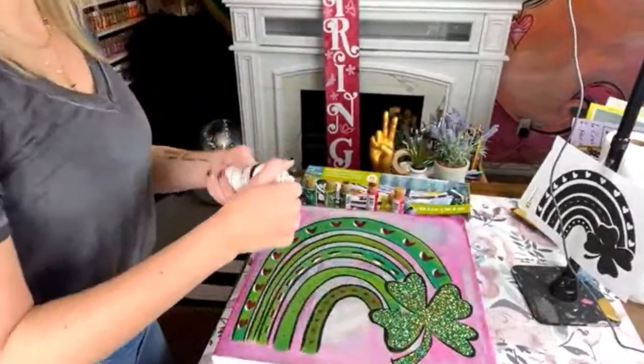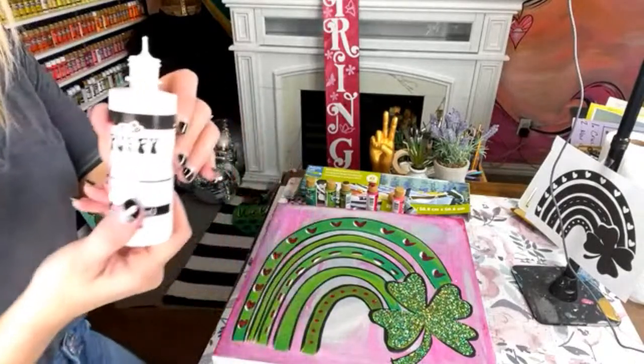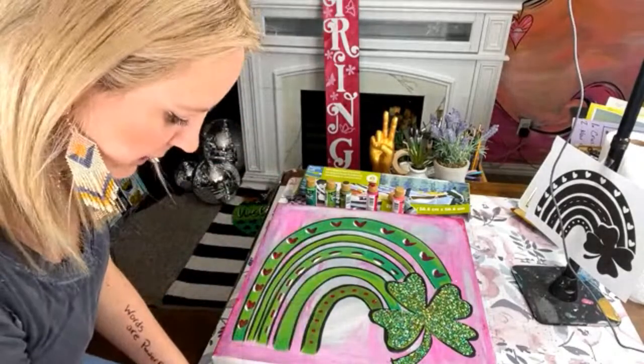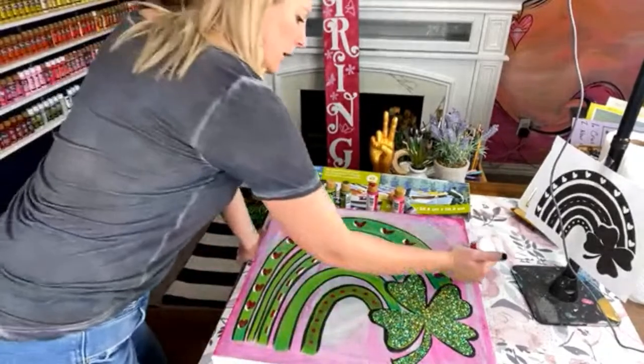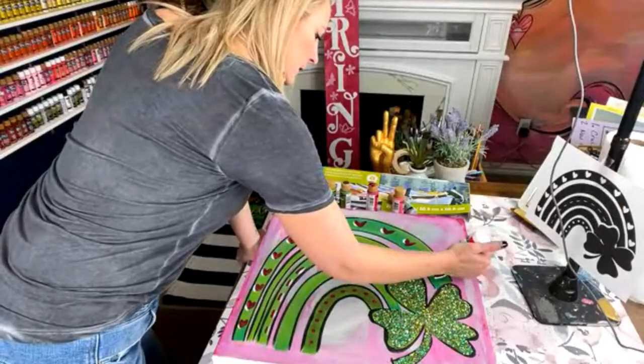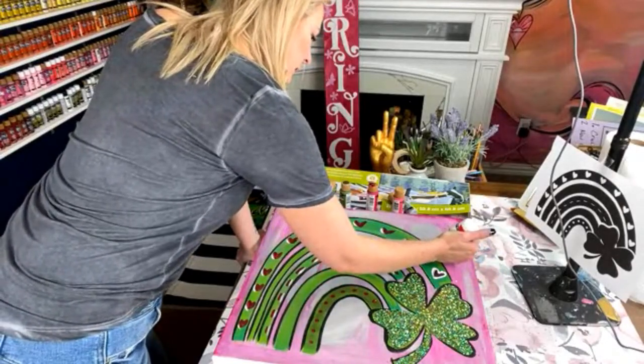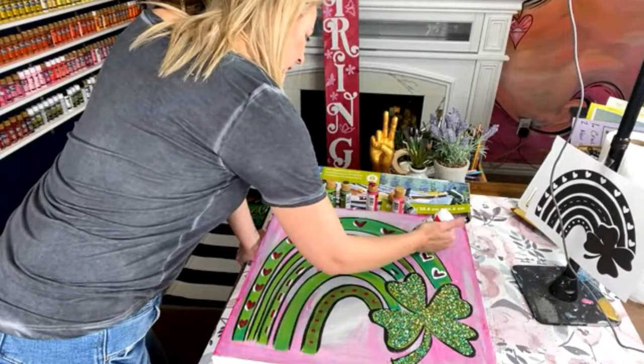But what I wanted to do is show you, let me see if it'll work. The puffy paint. I know we're going over a lot of different techniques here, but puff paint looks like glue almost, but it makes it kind of puff up.